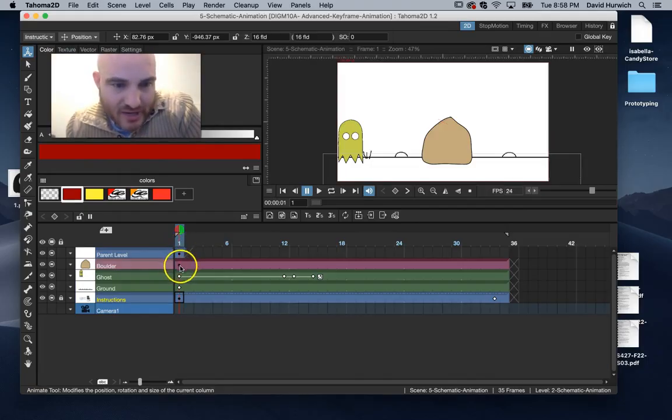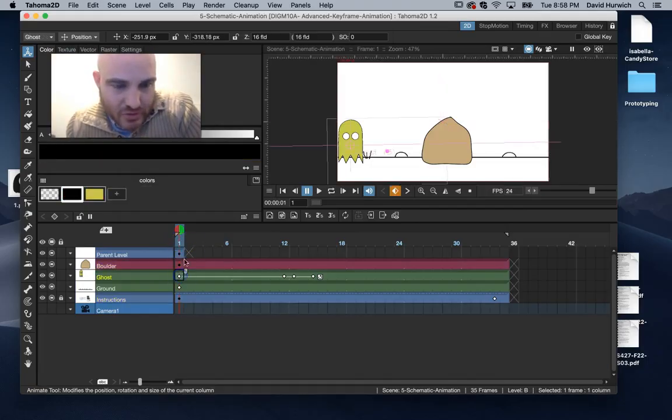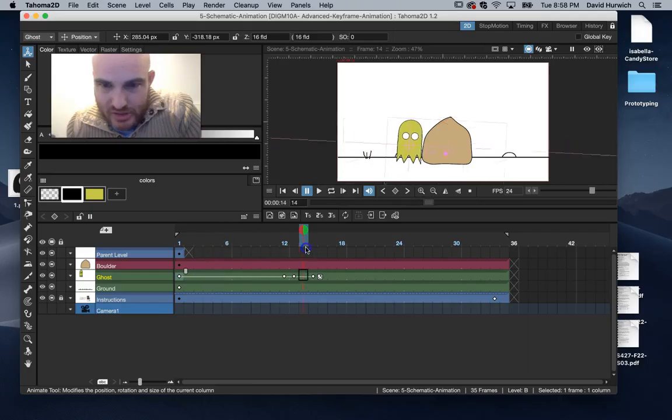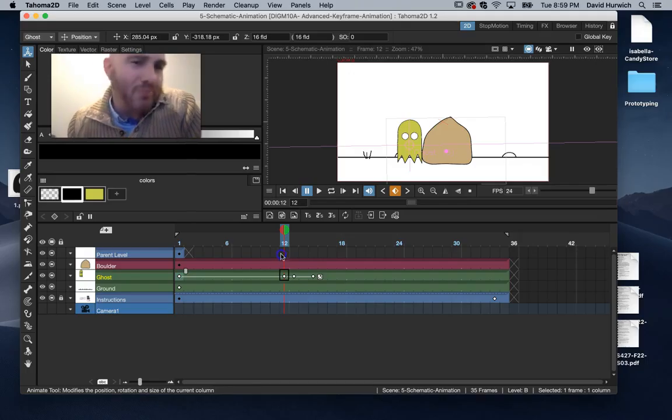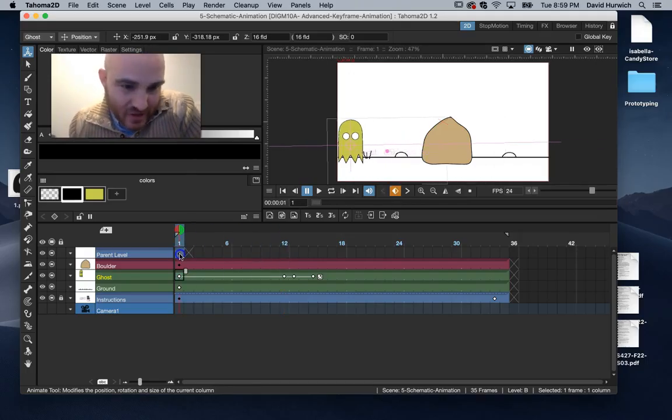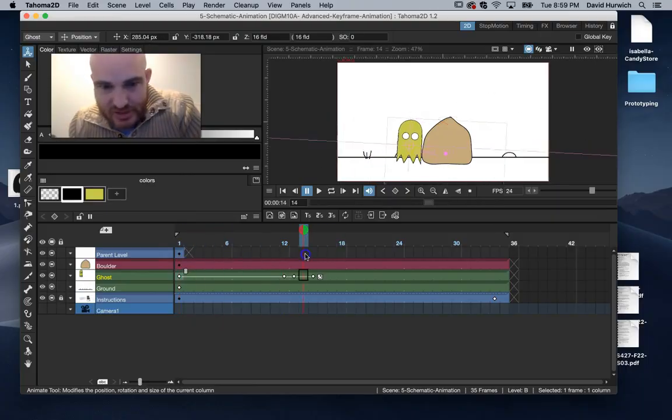So I have this ghost, and this ghost is kind of like bumping up to this rock, kind of like nudging it. Think of it like an elephant in the wild, pushing something with its head, okay? And I have this boulder right here, which is on a separate level that I drew.